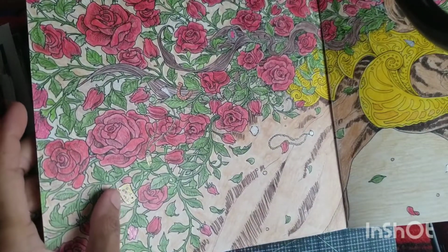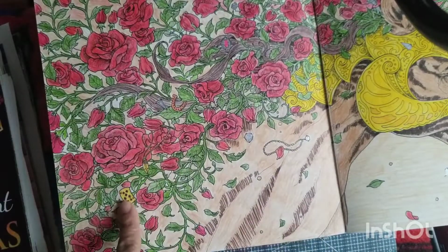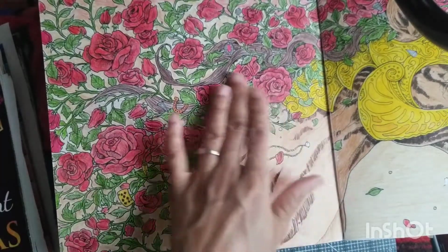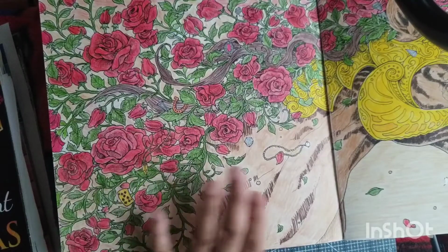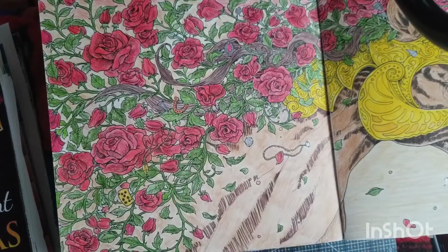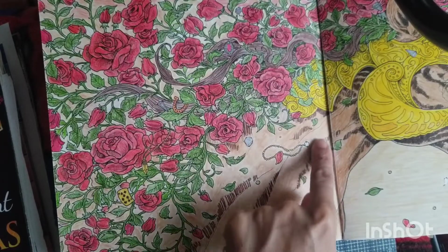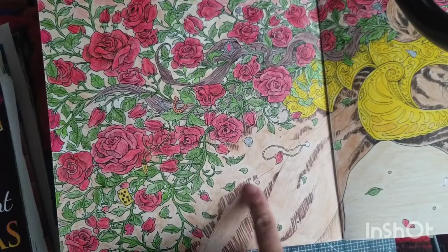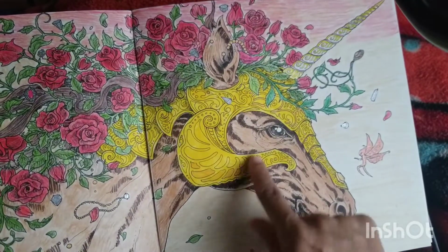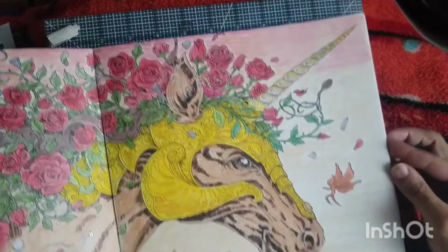Okay, the little things that I color with the silver, with the glitter, the little items you find, the horseshoe and the card. But this came out nice. I did good. It's simple because all I had to do was color. So just color the roses, color the flowers green. I could have done a mythical color, but she said autumn colors. Color the horse a light brown, and then the dark brown. I missed a spot here, the dark brown there, to give it that outline on the horse. His eyes, and that was it. Hope y'all can see that.